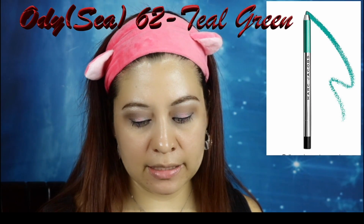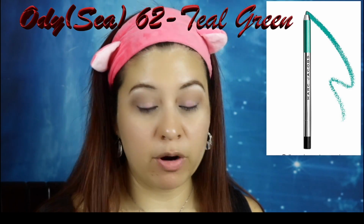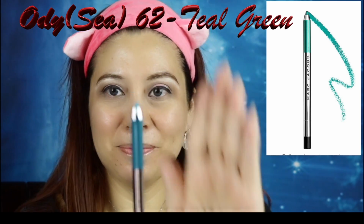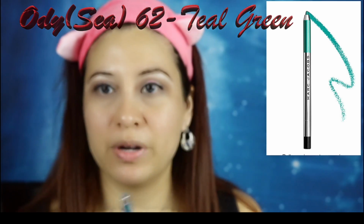So I want to add a little bit more pop to my eyes, because I'm going to add a little bit of blue and purple underneath. That's what I'm thinking. I'm going to end up for this look using the turquoise color. It's called the CSEA from Marc Jacobs. If I ever stay in my waterline. So you open it up. See how pretty this color is? It's so pretty. And you just put it underneath the eye.